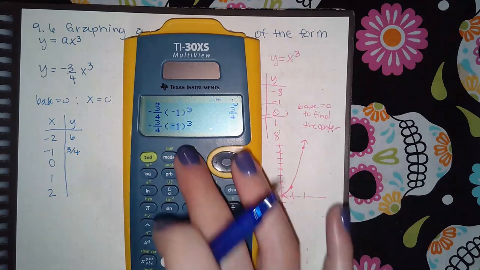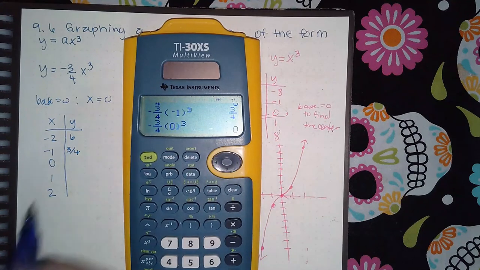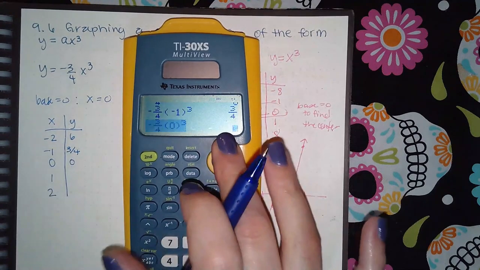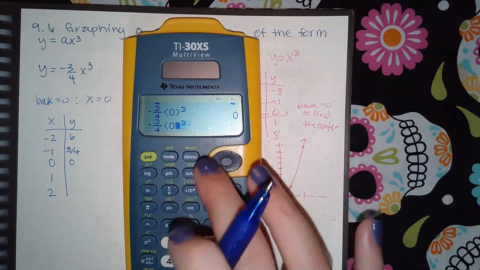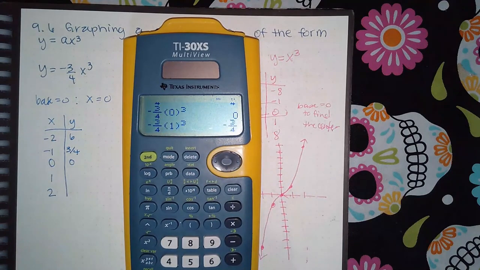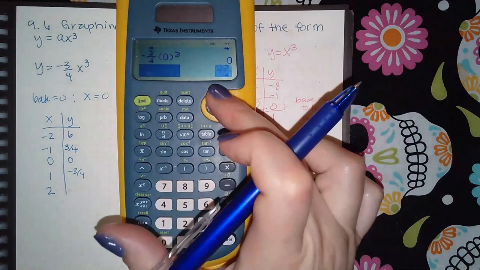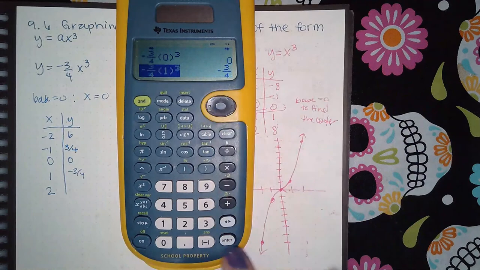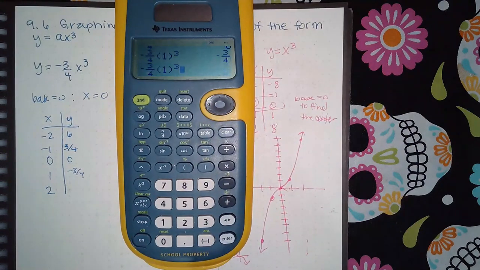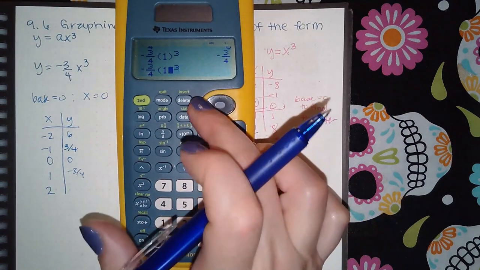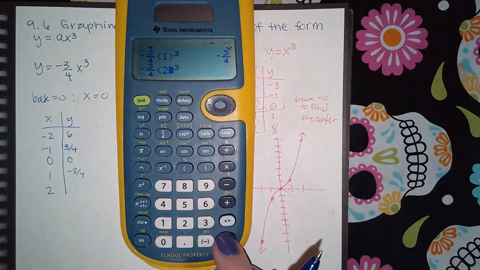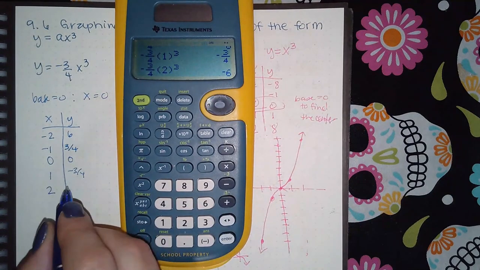And then I'm going to go here and I'm going to type in, delete, and zero, so I get zero. Go back up there, click in one, hit enter, I get negative three-fourths. Go back up to highlight, oops, the last thing I entered, hit enter to copy, and then use my arrows to edit it to two, and then hit enter, I get negative six.